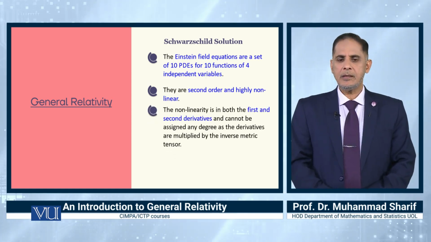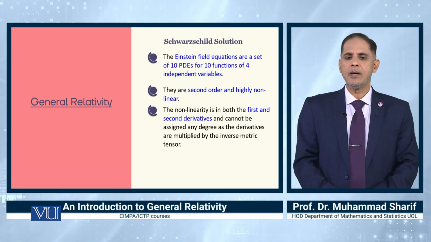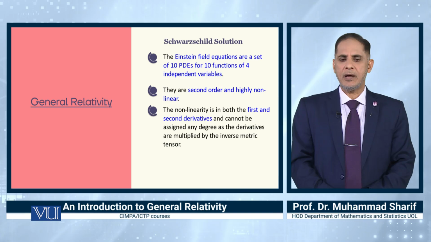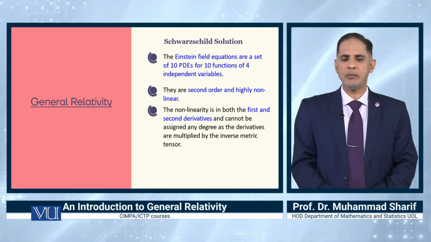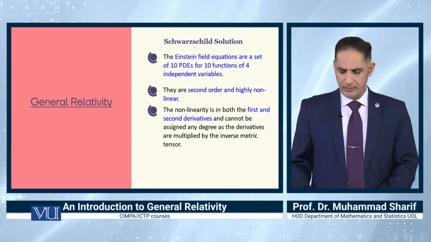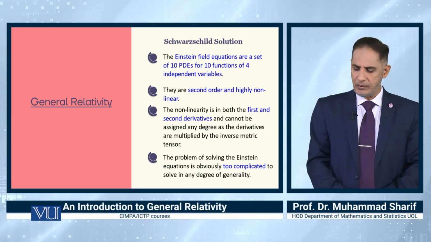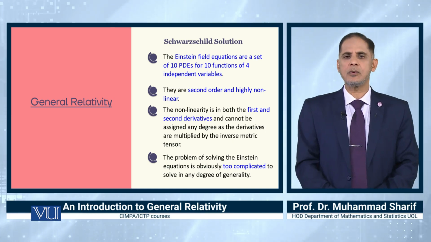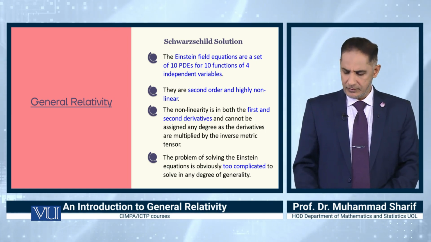The nonlinearity is in both the first and second derivatives and cannot be assigned any degree, as the derivatives are multiplied by the inverse metric tensor. We have already seen this in the Einstein field equations. So, the problem of solving the field equations is obviously too complicated to resolve in any degree of generality.